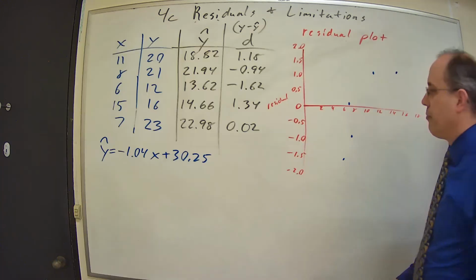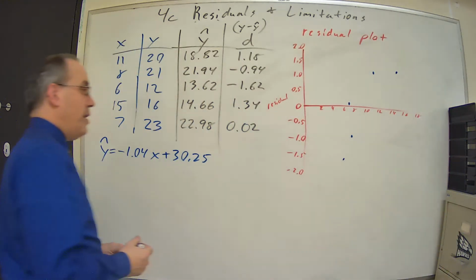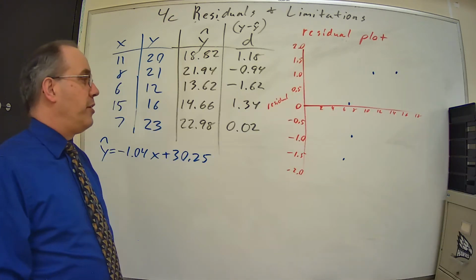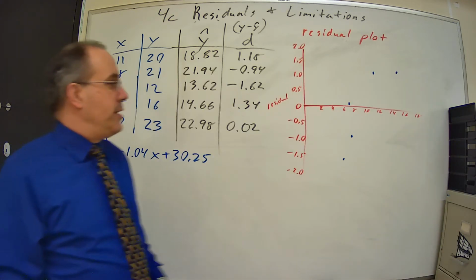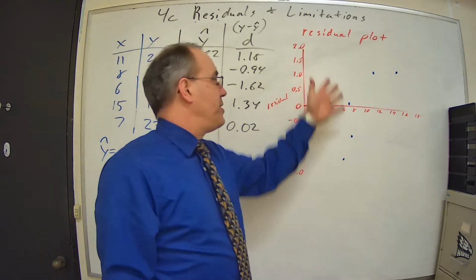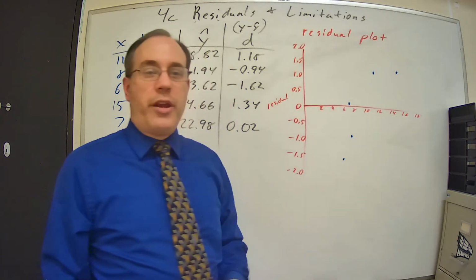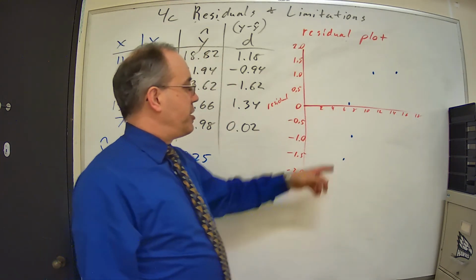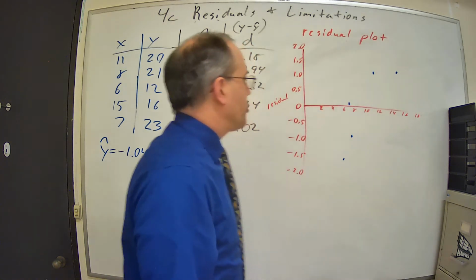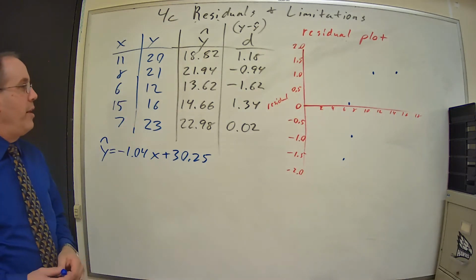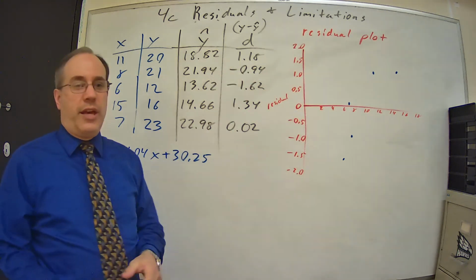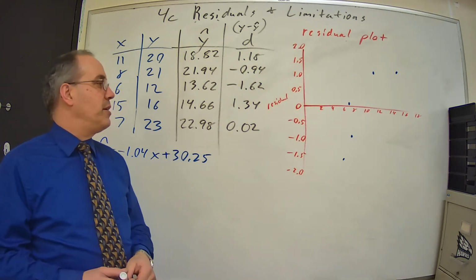Okay? So this is my residual plot. Now we have very few data points, but we can see here that the data is kind of spread on both sides. This one's a little sketchy, but we do see that this is low, and then that one's high, and then that one's low, and then that's high, and that's high. So we kind of wonder a little bit about it, but it's not too bad. But as I said, we're dealing with only a small number of data points in this.